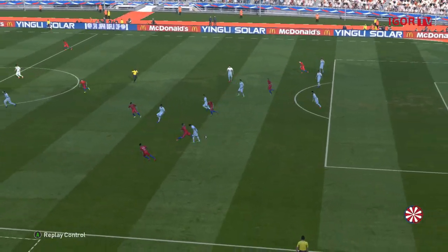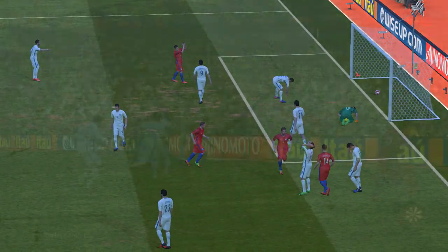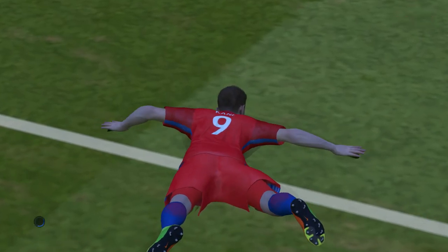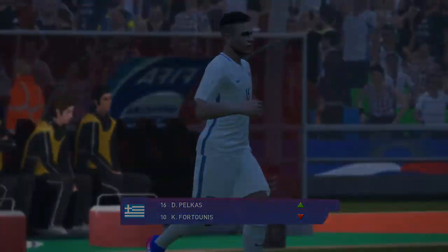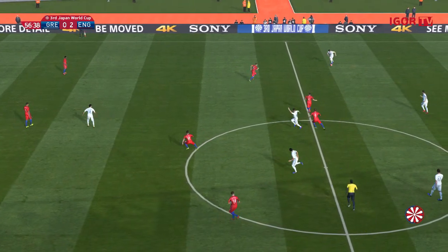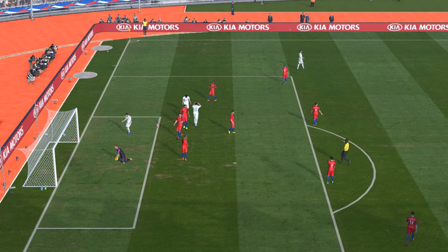Well, from right in front of goal, there was no way he was going to miss. Yeah, it looks simple, Peter, but it requires intelligent use of space and good understanding to pull it off. Two goals! Checks on the touchline — a change about to occur. They find themselves in a two-goal cushion. That second goal has given them so much more command and confidence now, and they should be able to take it on from here and either add to their lead or close it out. Surely they'll manage one or the other.